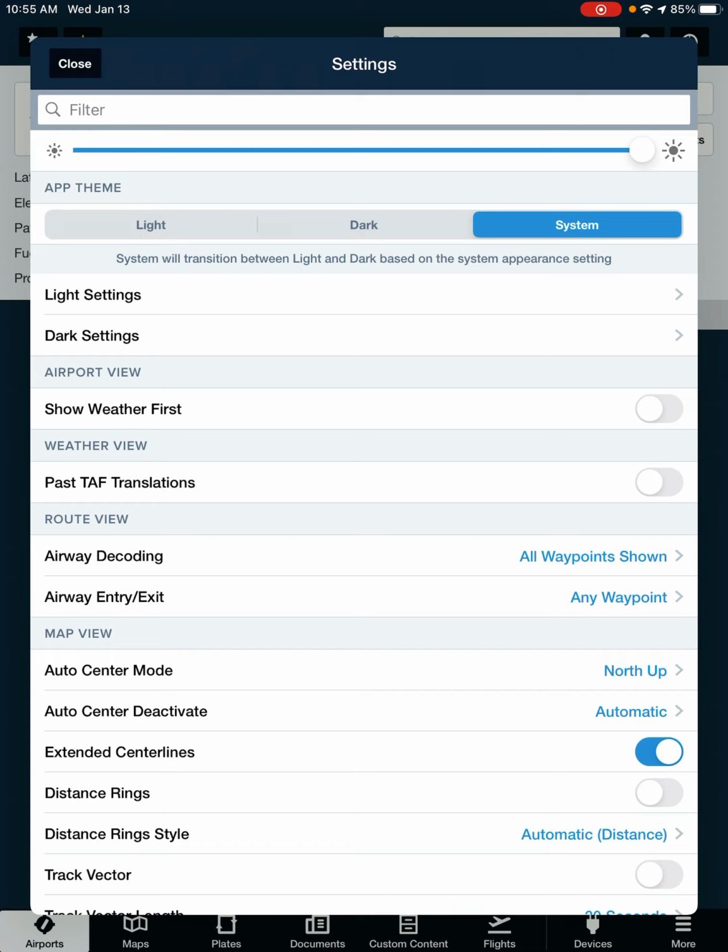So this is kind of useful, especially if you're going to be doing an NVG flight. You're inside and planning, you've got fluorescent lights everywhere, your iPad's going to want to be on light mode, and then you get out to the plane. And if you just have light mode enabled, you're going to turn it on when everybody's under NVGs and blind everybody. But if you have it on system, it's going to automatically transition to the dark mode.